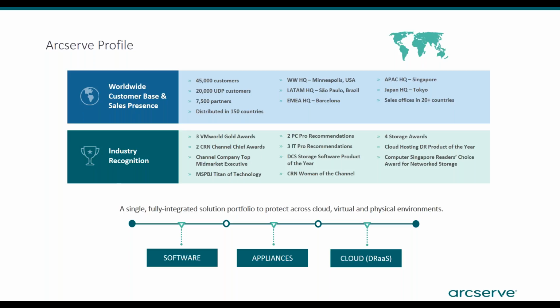You all can read the slides here. We get industry recognition across the board as well. Storage awards, you name it, we've been recognized pretty much everywhere. What we specialize in is backup and disaster recovery software. We also offer that available on appliances, and then we also offer a cloud product as well, where you can back up to an Arcserve branded cloud, not only public cloud, but also our own cloud solution. So we'll be talking about this as we go through.